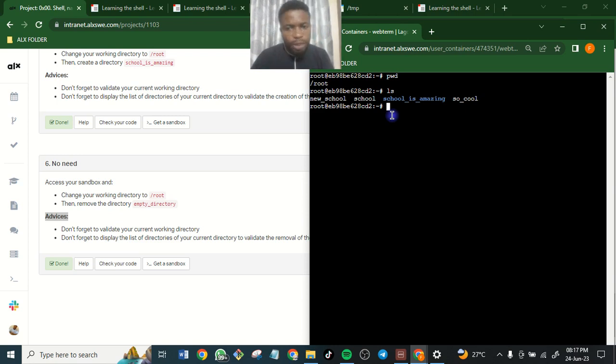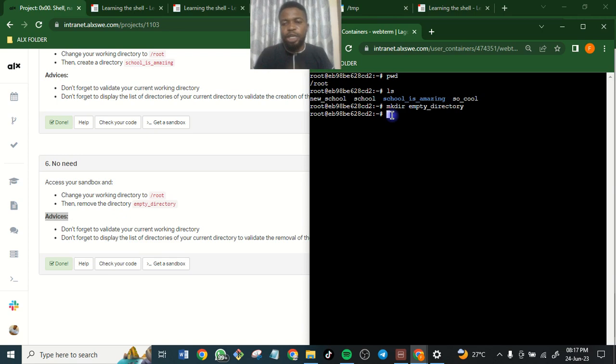So it's a directory, so we are making a directory by using mkdir. The name of the directory is what? Empty directory. Okay, good. Now let's make enter.